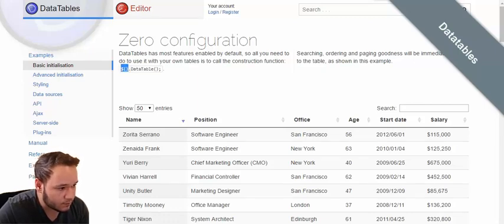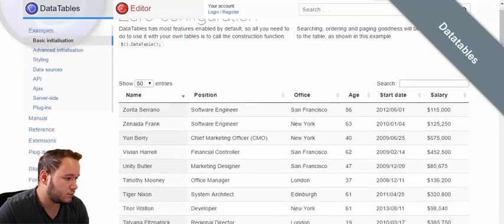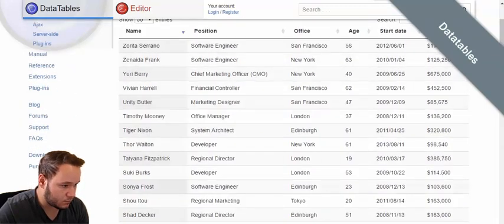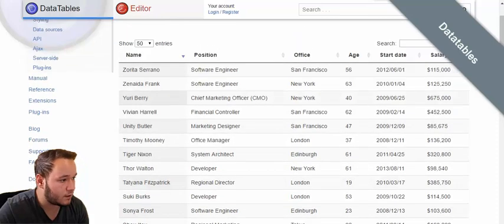It is the jQuery selector and dot DataTable, just that. And your basic HTML table turns into something like that.